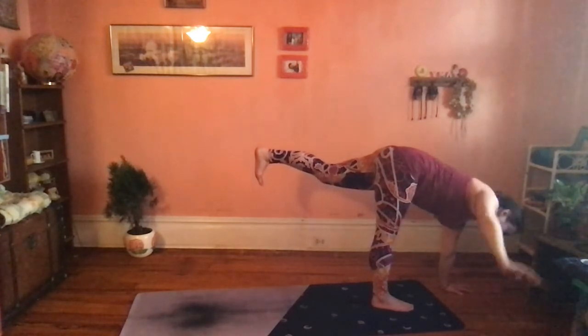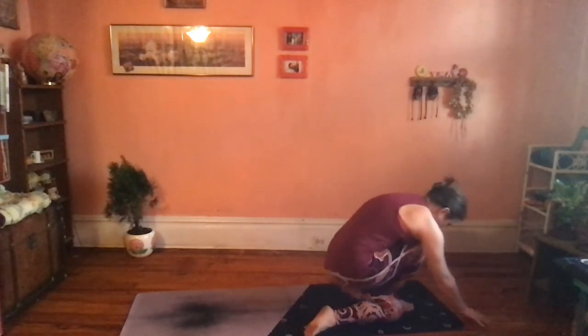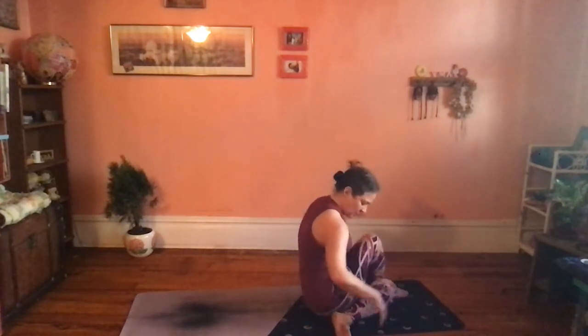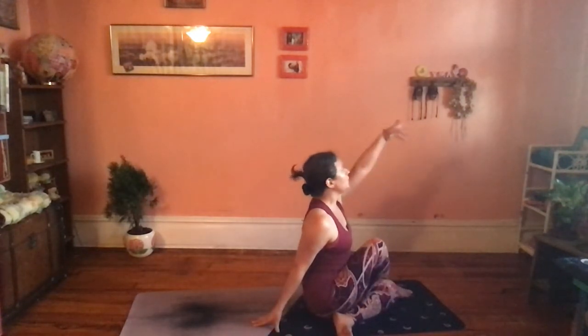Bring your left hand to the floor. Now bring your right knee down to the floor on the outside of your foot to sit up for Marichyasana. Bring your hips all the way to the floor. Your foot is to the side. Bring your left hand behind. Your right arm lifts on the inhale.